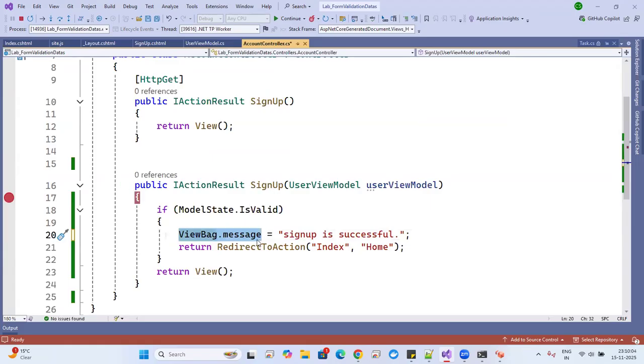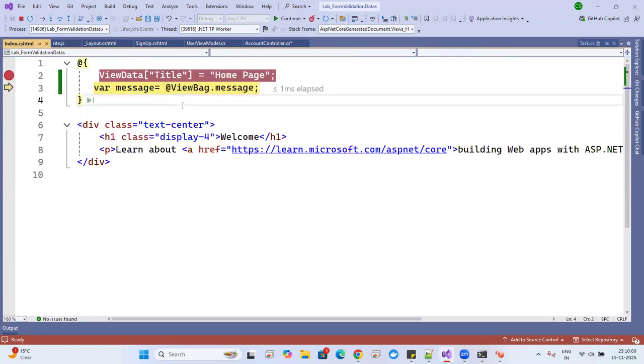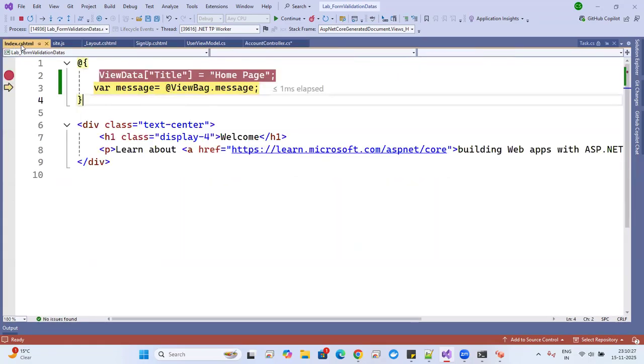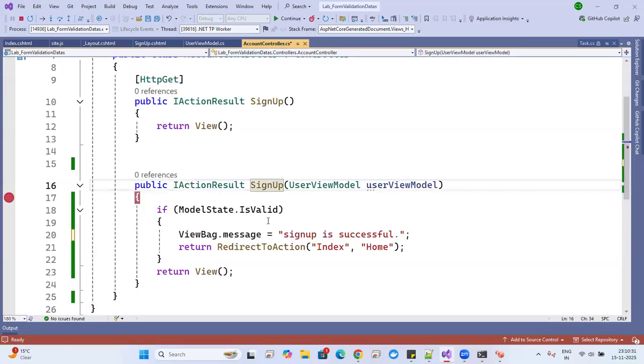This is going from one controller action method to another controller, so this is not working, because ViewBag is used for controller to view. But here it is going from one action method, the account controller action method, to the home controller action method. So this will not work here.